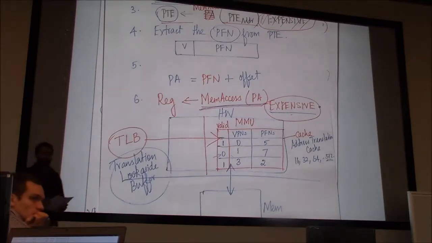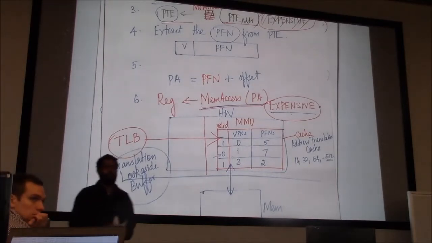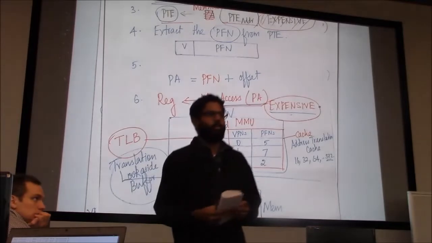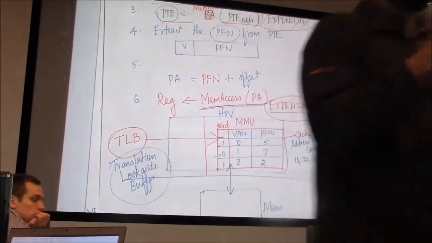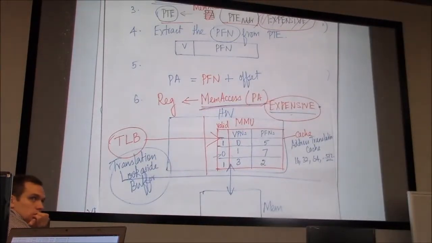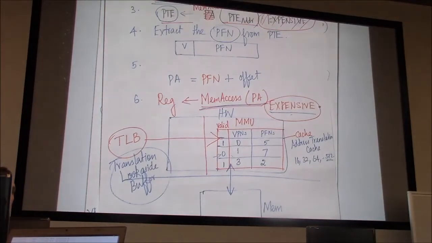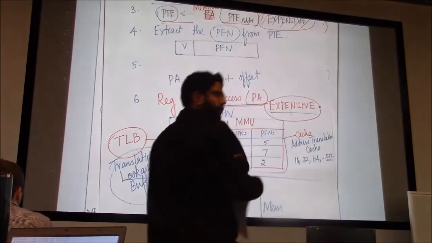Why is the size of the page table entry 2? We just assumed it. In the previous example that we were discussing, we just assumed the size of a page table entry to be 2 bytes. It need not be. It can be 1 byte, or usually it is 4 bytes. Usually the size of a page table entry is 4 bytes. We are just assuming things.